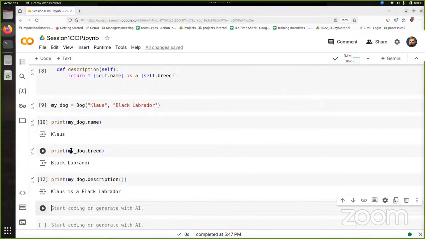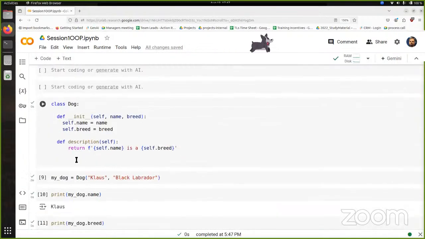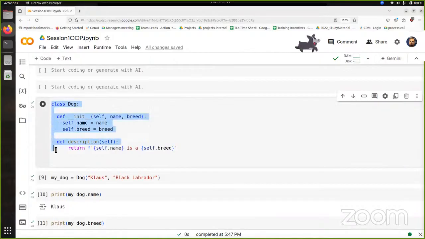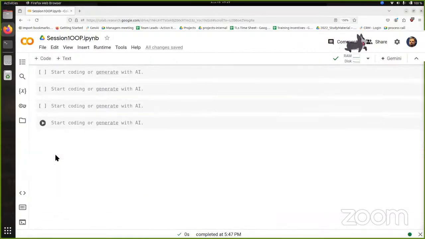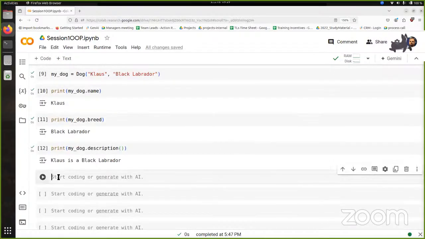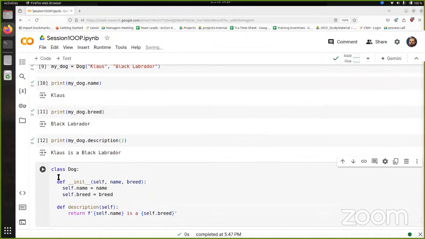Now, similarly, we can add more and more values in our code. Okay, we can try to do different things, right? We can try to add more methods in this. So that is what we will do. So let's take this class itself, and let's try to create some more values for this class.